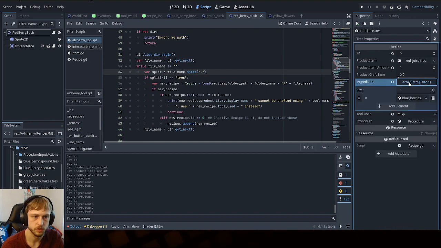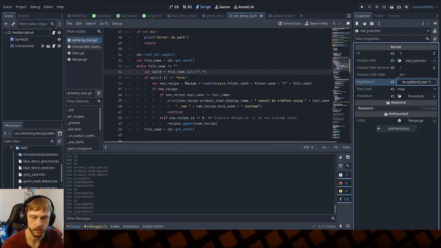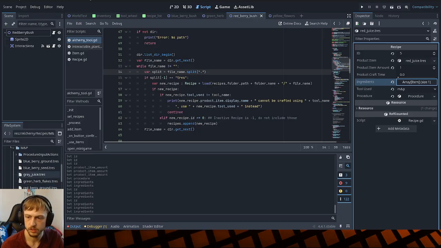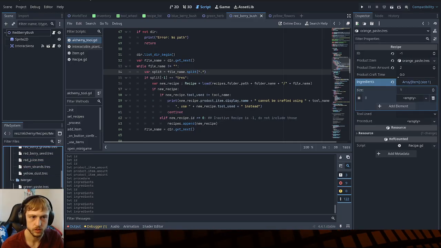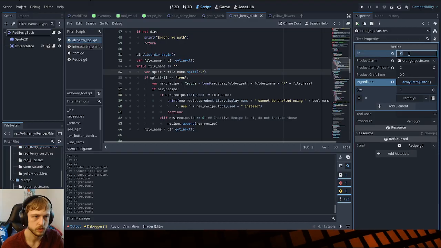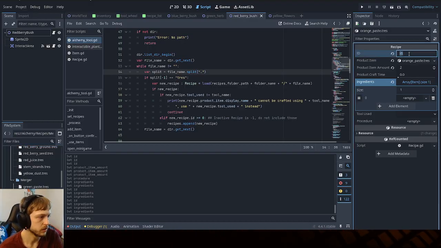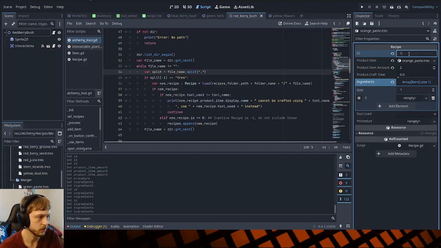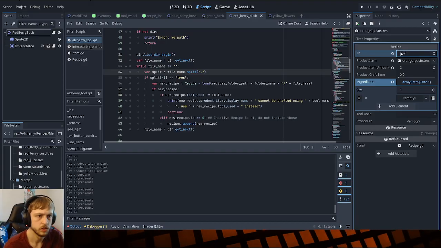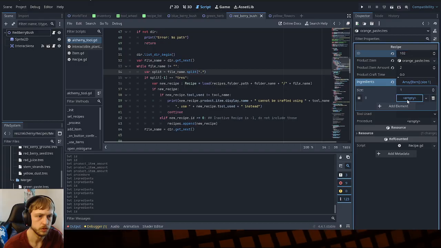Red juice. Blueberries. Yes, we're good there. Now, merger. Large paste. This is the recipe. 102. Large paste, produce 2.